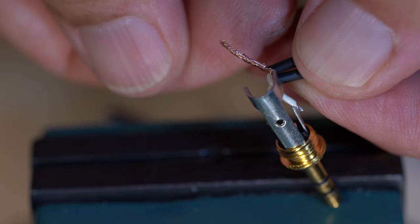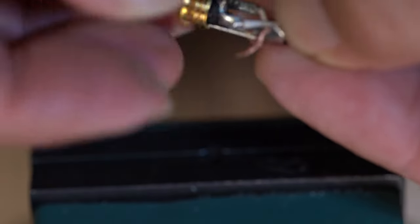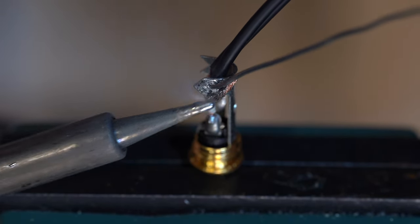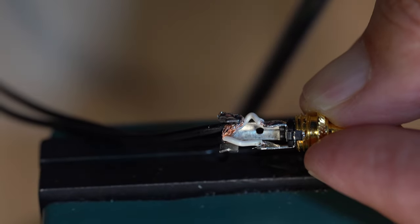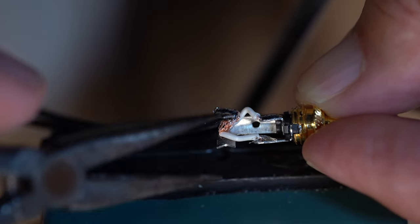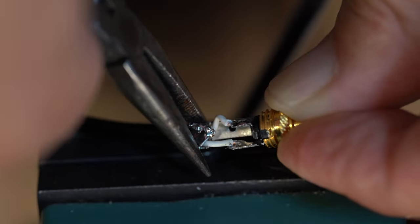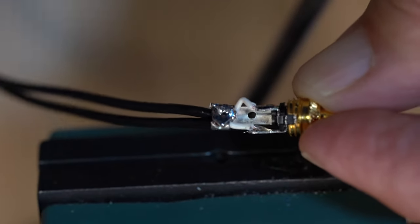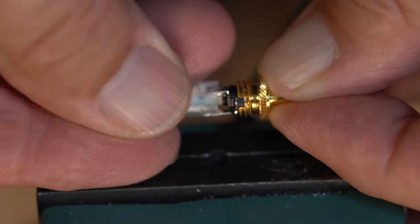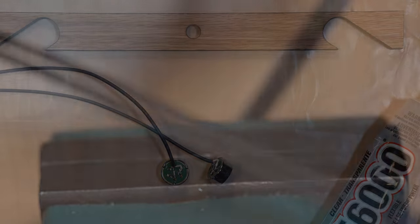Now pull back the shield, twist together, and fold over the ground connection to the 3.5 millimeter connector. Solder the shield to the connector. Carefully bend the connector ground part to allow the sleeve and the connector shell to slide on. Slide both on and screw the shell onto the connector. Test this before we glue them to make sure that both capsules are working.